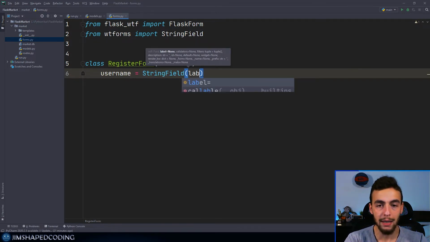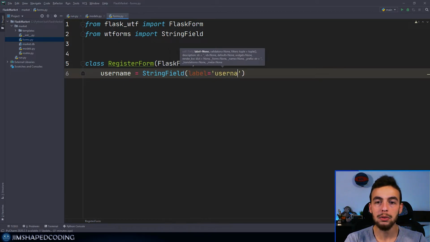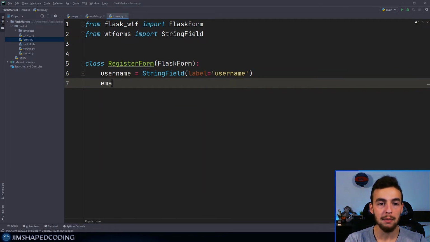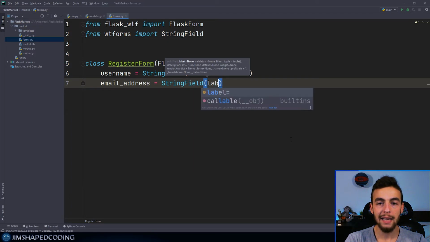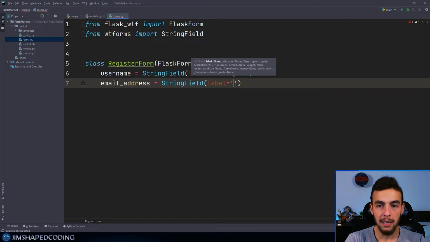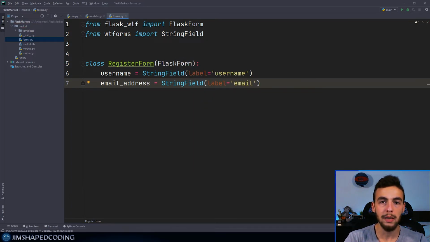So I will provide in here label equals to Username, and I think that will be it for the username field. Now we are also going to ask the email address from our users, so I will go ahead by saying email_address equals to the StringField again, and that time I will label it by Email only, so this should be enough.